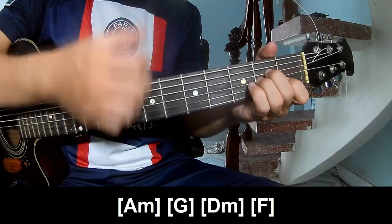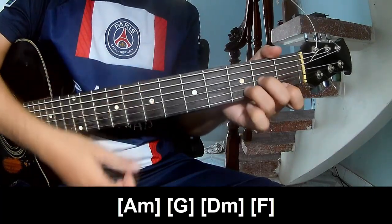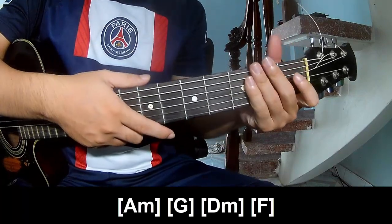Am, G, Dm, F. You hit this strumming in the same way for the rest.